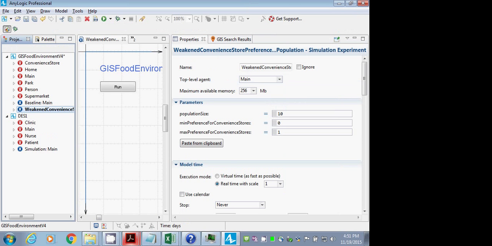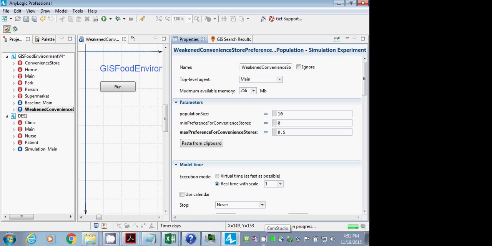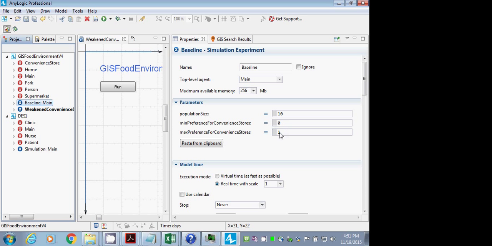And here the min preference for convenience stores will be 0, the max preference would be 0.5 for this weakened convenience store. So here we've shifted the population in terms of the level of preference for convenience stores. The baseline is 0 to 1, whereas for this one it's 0 to 0.5. The max preference for convenience stores is 0.5. That might be a way that we would shift for a non-targeted intervention. We change a parameter value between experiments where this would represent an alternative scenario with a certain new policy regime in place. And we posit that we'll be changing the preferences. So we want to investigate that.